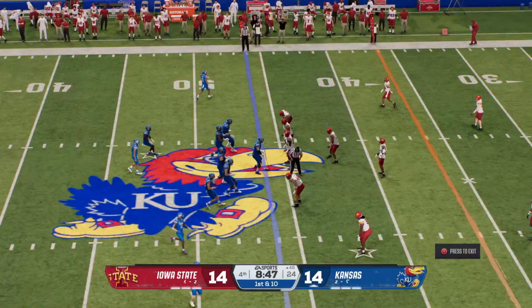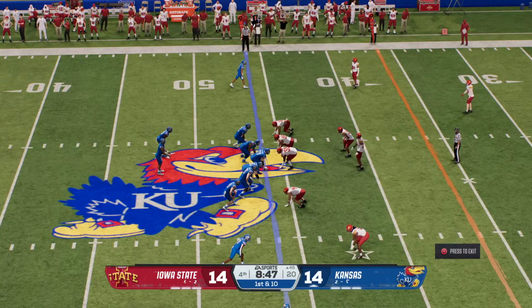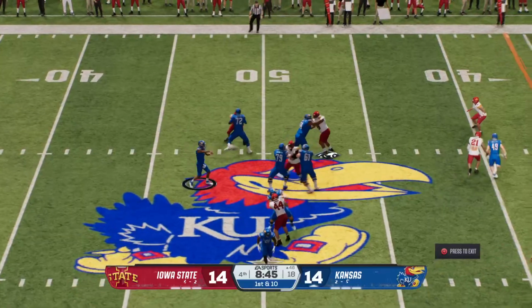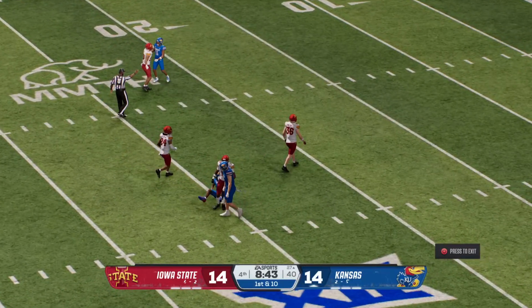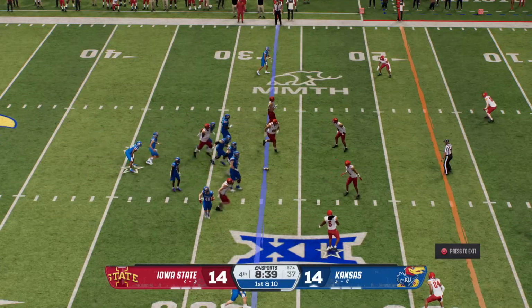If I'm a QB coach, grabbing my quarterback right away and go, listen, we're going to get another opportunity. It's the 4th quarter. It's a tie game. Our defense is going to get a stop for us. You got to get your confidence back. You got to get back in this ball game. We're going to need you again down the road. You are not done. Moving closer to the red zone.